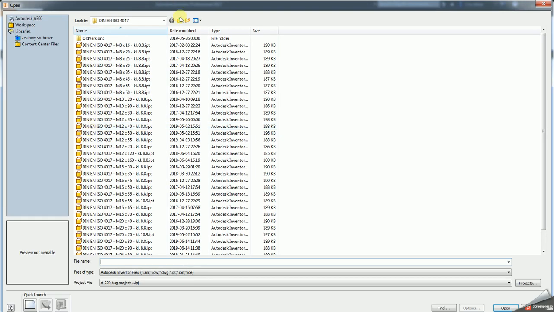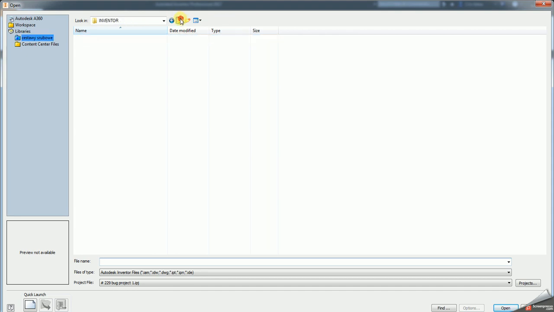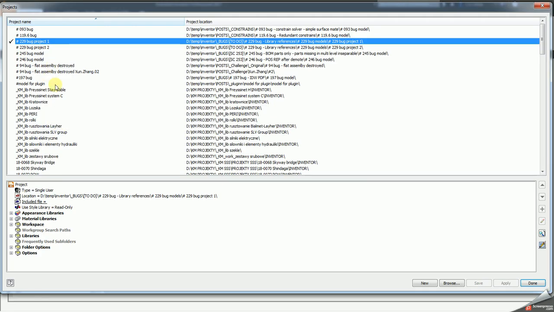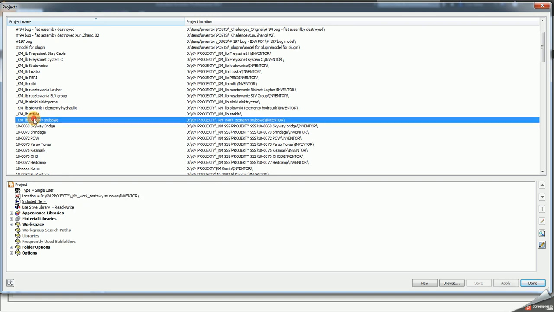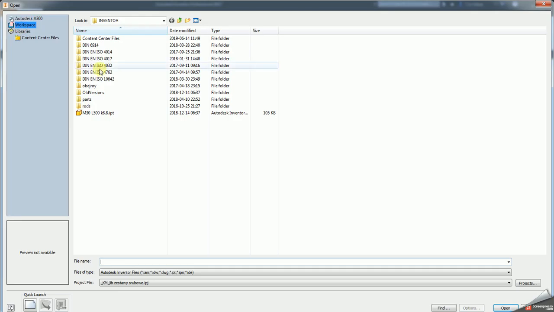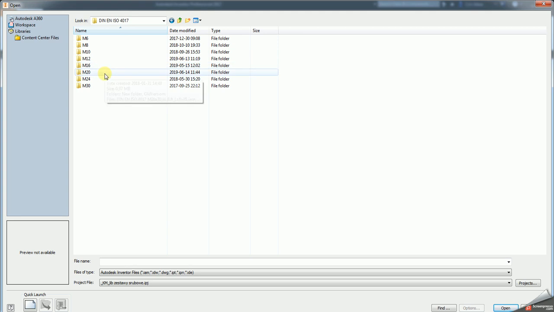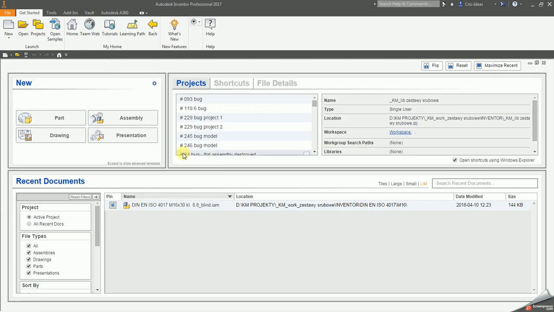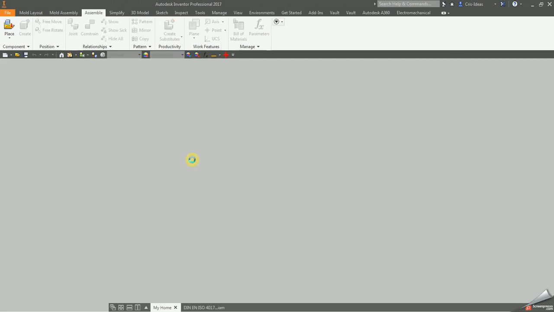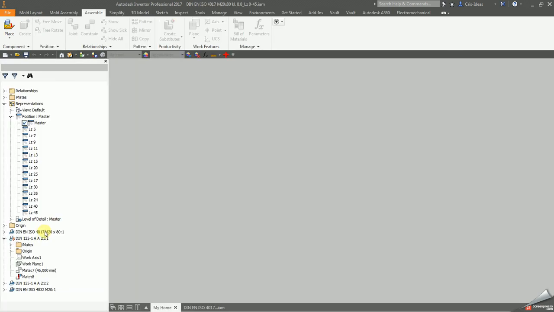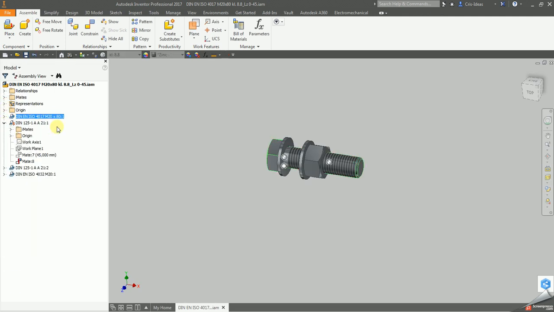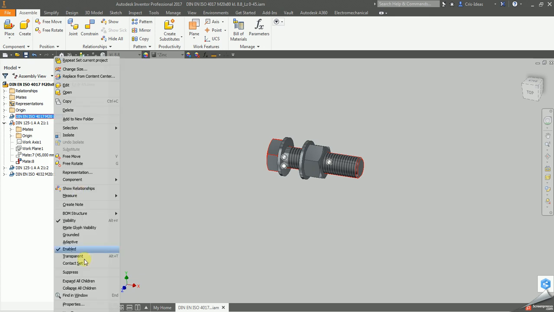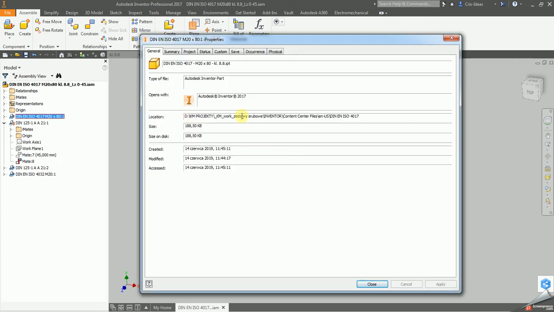And the problem is that in fact, within this assembly, this component should have this location.